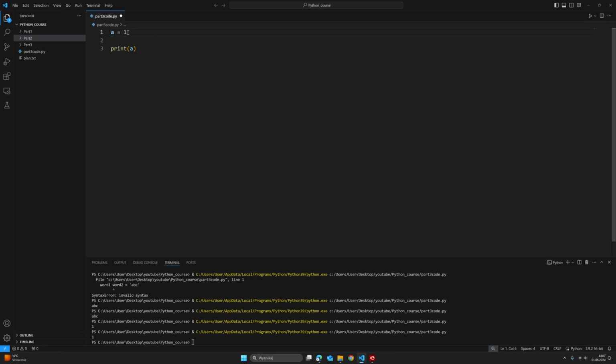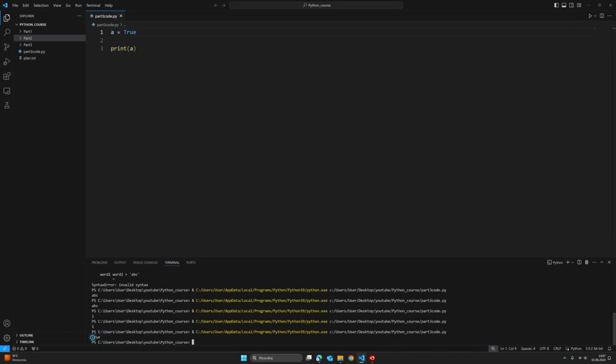And now we also have a boolean, which is one of two values, true or false. It's used for logic, to make decisions in code. We will also use it a lot later. It can be true or false, and we can also set it as 1 for true and 0 for false.